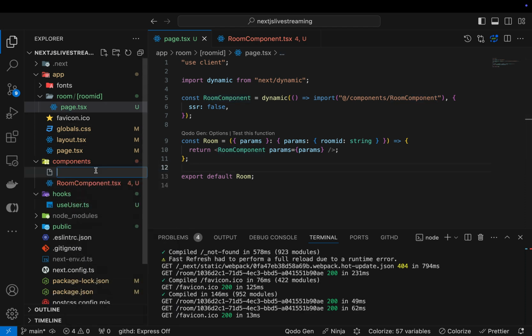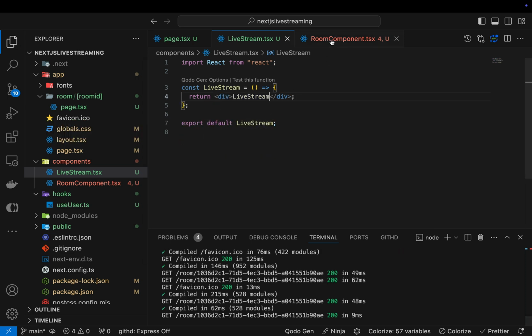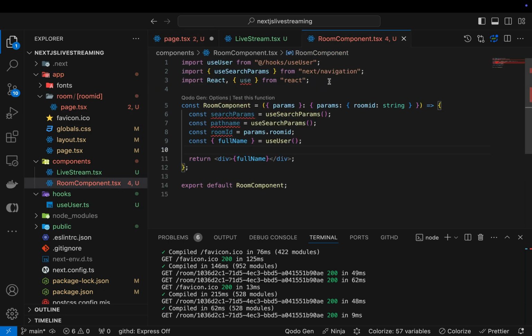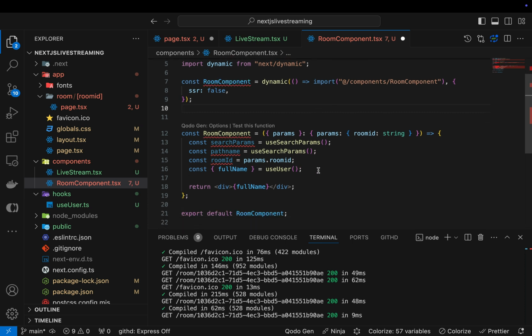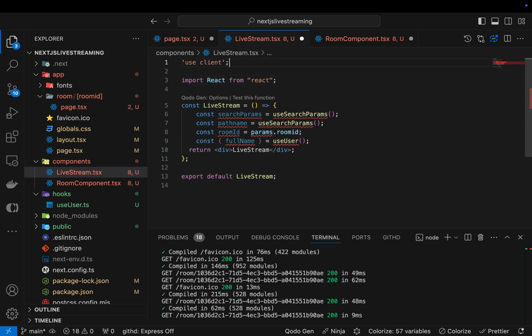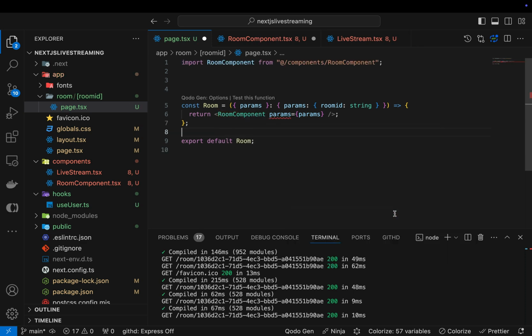Okay, so first of all, let me create a new component, and this is going to be livestream.tsx. RAFCE LiveStream. Okay, like this. Let me save it. And I'm going to remove this use client from here, cut it, go over here, and paste it over here. I'm going to remove this as well. In fact, I'm just going to cut it and paste it over here. Let me add the use client at the top. And here, since this has become a server-side component because I'm not writing use client, I'm also going to load this particular component directly like this.